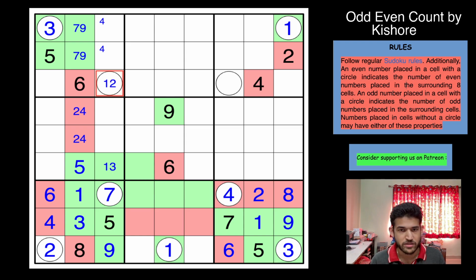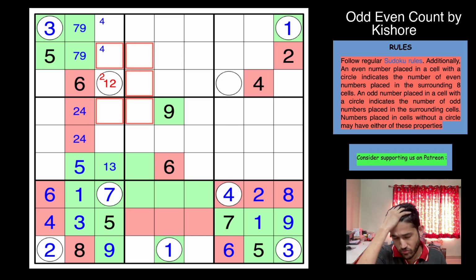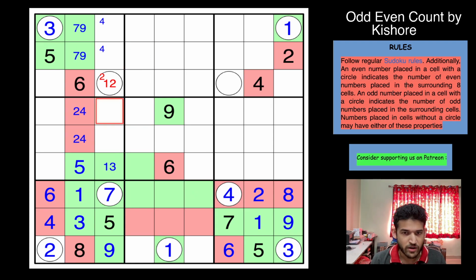Let's say you have 2 here. Oh, sorry. You have a 2 here. You already have 2 even numbers. So which means all these are odds. Now if you quickly see that, you won't get any contradiction instantly. But the thing is, if both of these are odd, in column 3 you have 6 odds, right? That cannot happen. This might have been difficult to see, but I thought this really exploited the variant rule really well, so I just made it this way. So which means this is not a 2, this is 1.